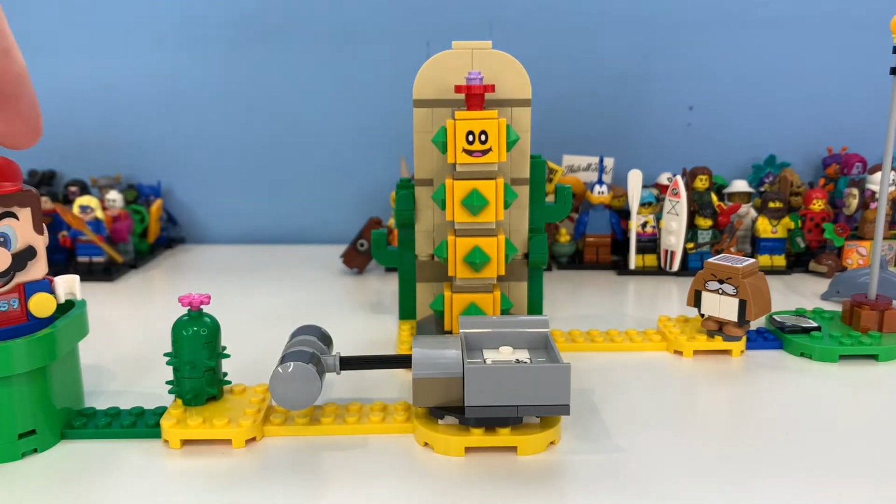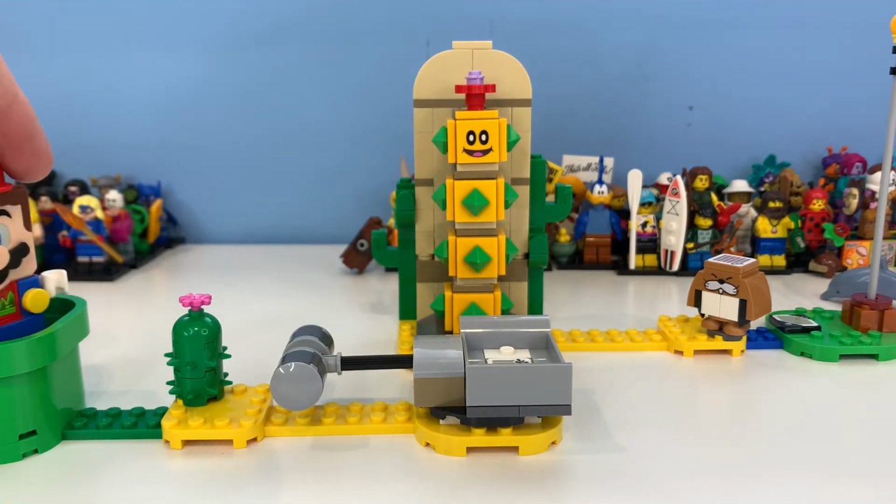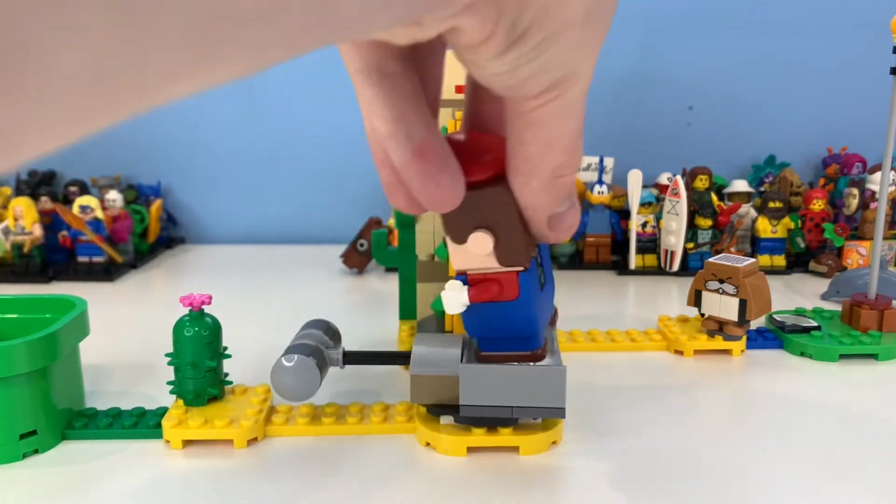So let's begin. Put Mario over here. So this one definitely isn't much of a smaller one. You can basically just put him here.